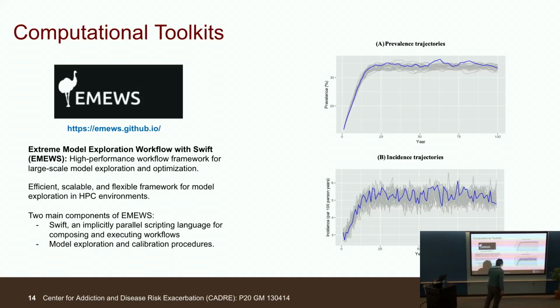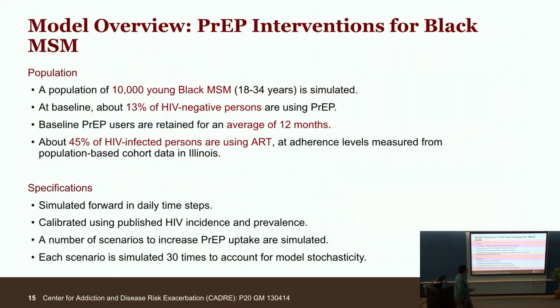And that's the curves on the right. I won't explain all the scientific detail there, but the main message is that we were concerned with two outcome measures: HIV prevalence, which is the proportion of people in a population that have HIV, and the incidence rate, which is, if you follow 100 uninfected people over the course of a year, how many of them on average would you expect to become infected? From our survey data, we knew reasonable targets for both of those measures, and so we ran the model enough times so we could calibrate it to these real-world outcomes. That's a detailed process, but it's a computationally rich problem and speaks to some of the big data considerations that I'm sure you talk about a lot in your work.